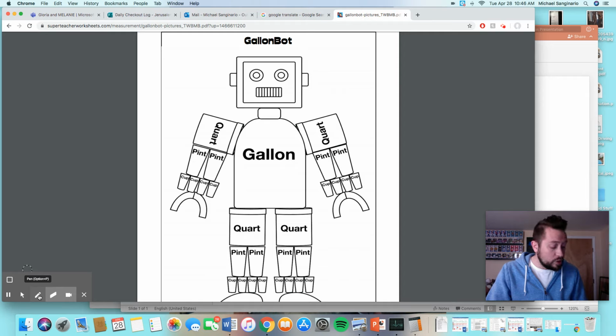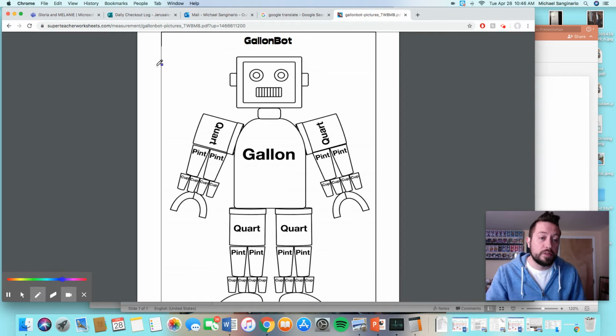Now we're going to do quarts to cups. So we want to know how many cups are in 1 quart. QT is going to be a quart. How many cups? 1, 2, 3, 4, 5, 6. Oh, sorry. Let me go back for a second. I don't need to go that far. Here we are. 4 cups. Oops, and I spelled it out that time. So 1, 2, 3, 4. There are 4 cups to every quart.